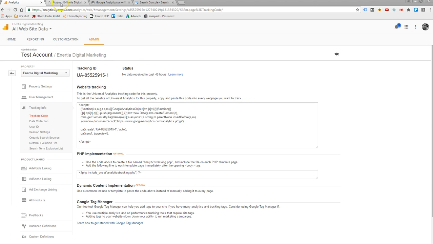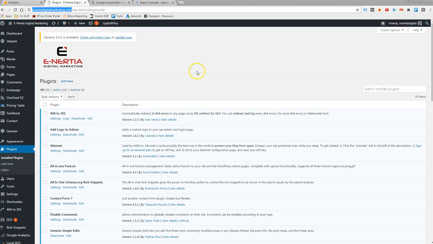Now, if you have a WordPress site, you want to log into the back end, your admin section, where I'm at here. If you don't have a WordPress site, the installation of the tracking code is a little bit more difficult, and depending on what the site is built with, it can be very difficult, or it can be just a little bit more difficult than with WordPress.